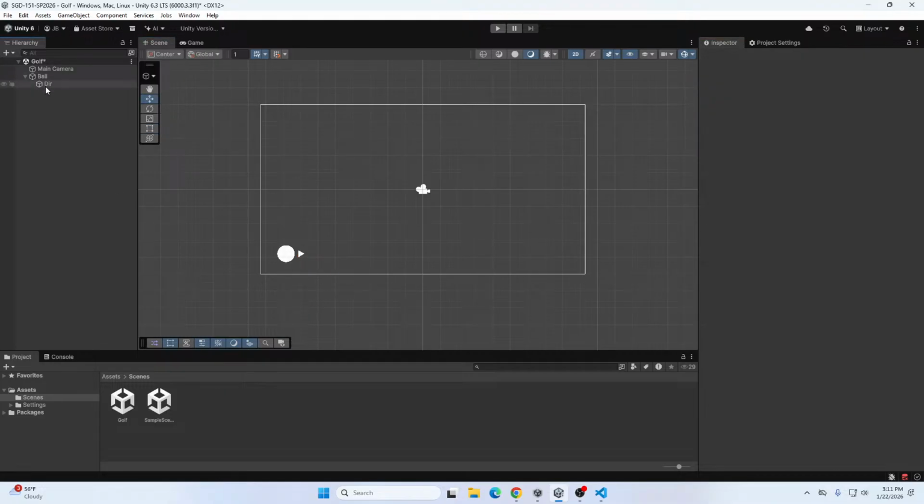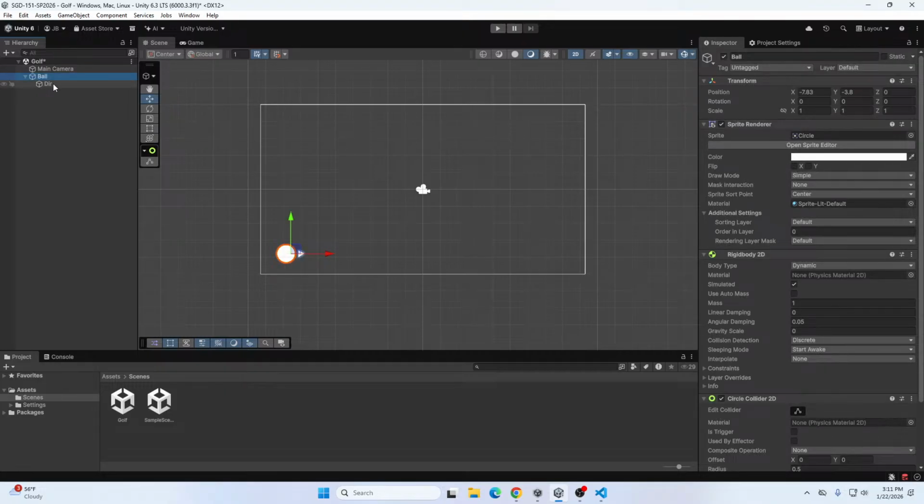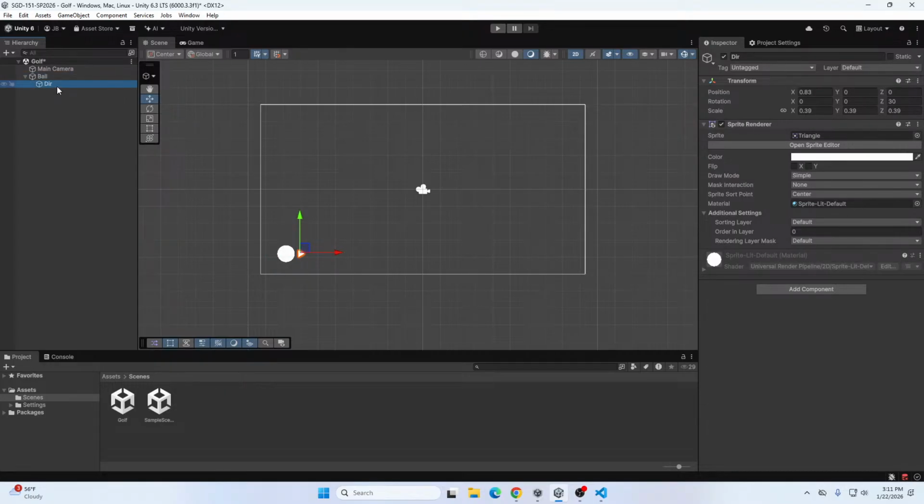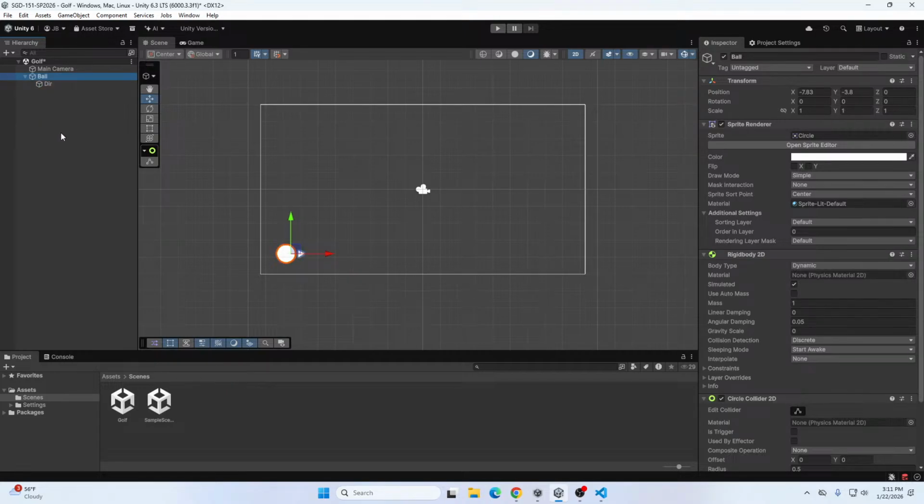This process is known as parenting. The hierarchy makes it so that if the ball moves, dir moves with it, but dir can move without moving the ball. Let me demonstrate. If I select ball, I can click and drag that around, and the little triangle comes with it.